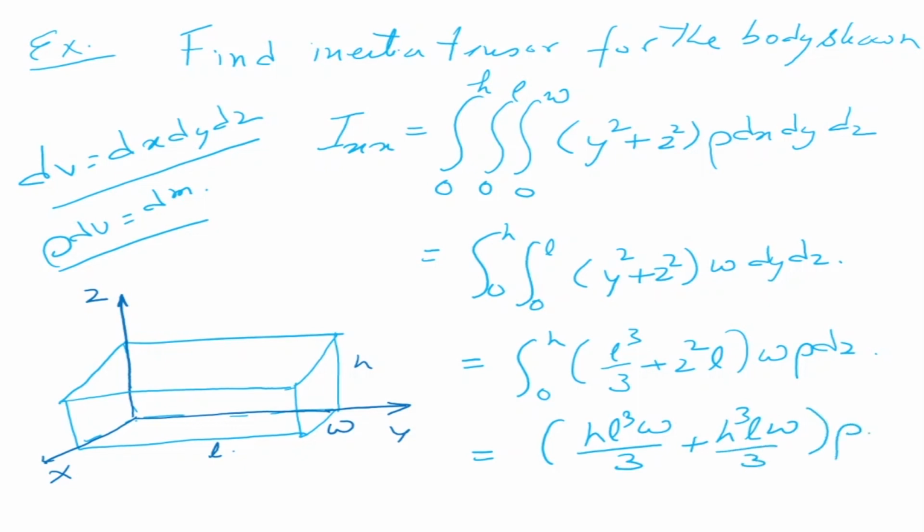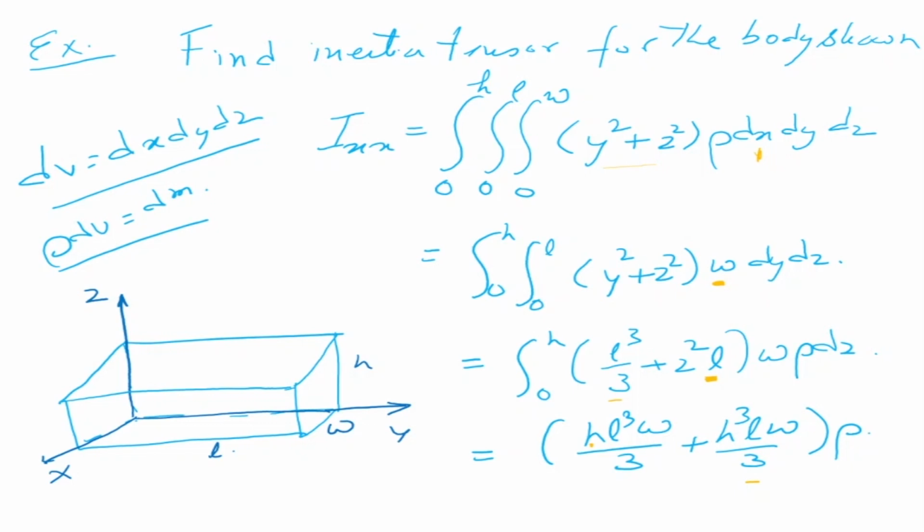So in the first case we integrated with respect to x. There is no x here, so we get x, and when we put the limit 0 to w, we get w, so the first term is here. Next is integration with respect to y, so this becomes y cubed by 3, and here it becomes z squared into L, that is y. So L comes for y here, and then we integrate with respect to z, so z becomes z cubed by 3, and the limit of z is 0 to h, so h comes here. Okay, so this is how we have integrated.